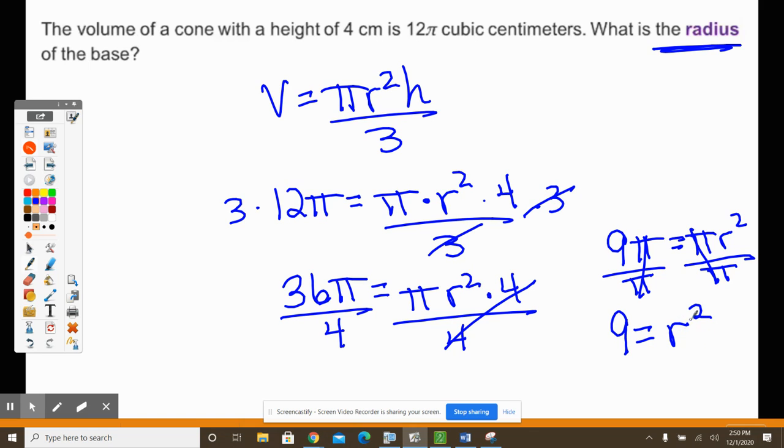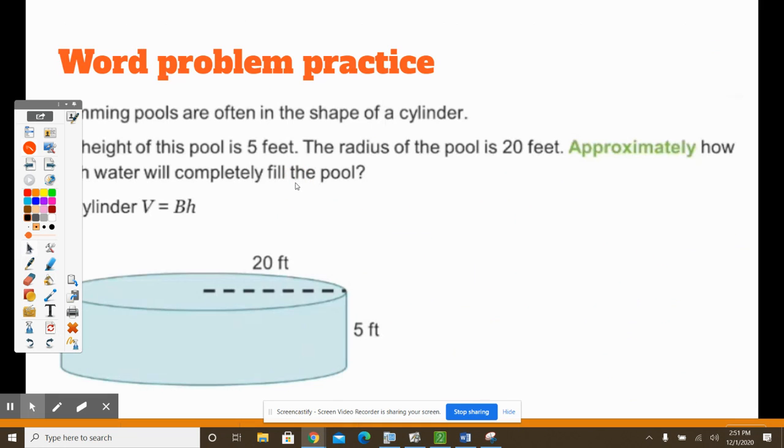Now this part is the tricky part. How do you know what r has to be? What number squared equals 9? Well, there's this button on your calculator called the square root. You'll take the square root of 9, and you'll see that that radius has to be 3, and we're talking about centimeters. So you might have to use the tricky square root button.